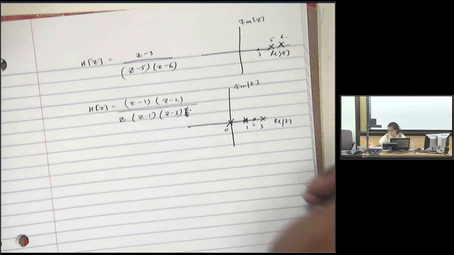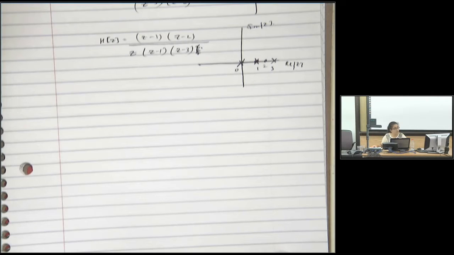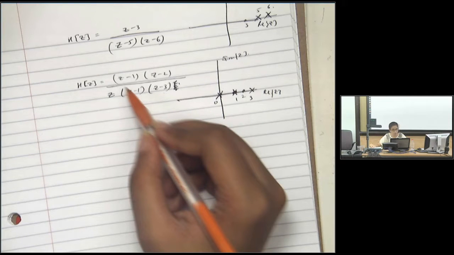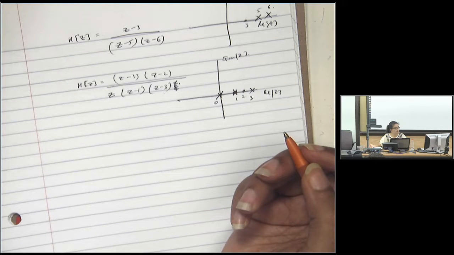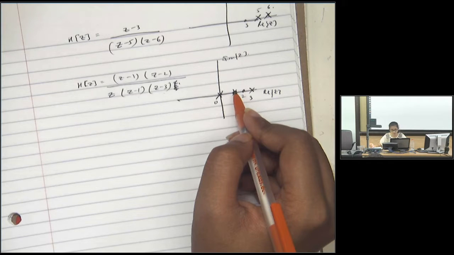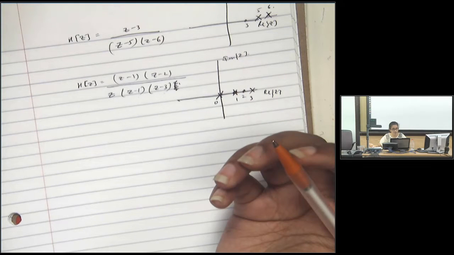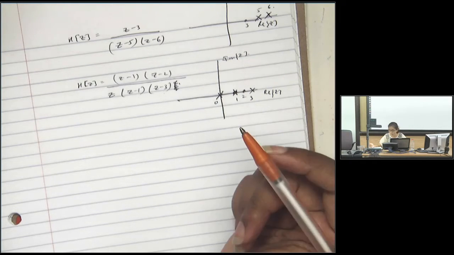Yeah, that'll be fine. So the one shouldn't have anything on it, or it should have both? If you're writing it like this, it should have both. If you're cancelling it, then it will not have anything. But it's just to give an idea that this comes in handy when you're designing filters.